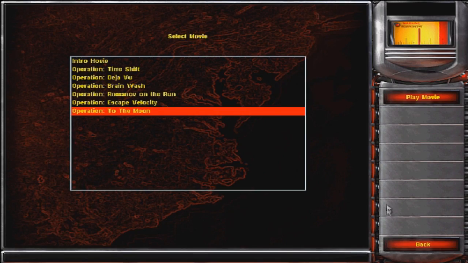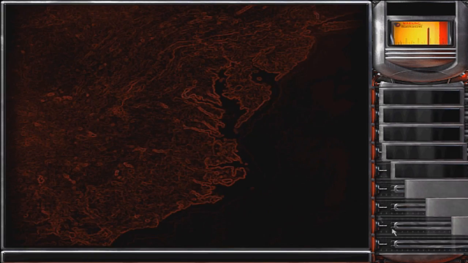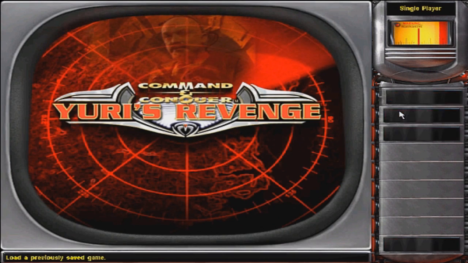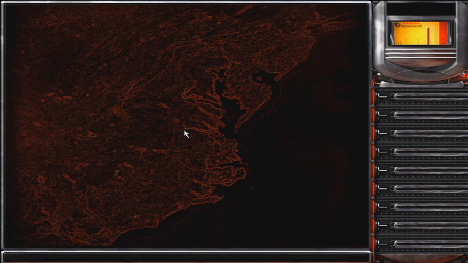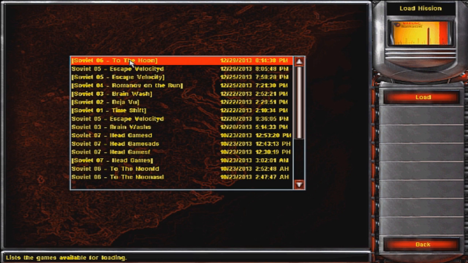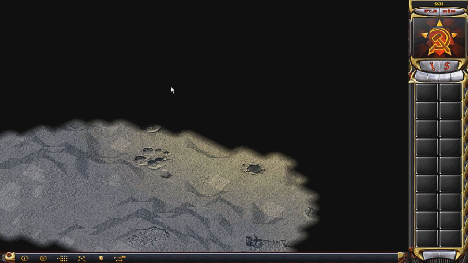Alright, I like how we go to the moon just on a whim and we're able to bring a whole army with us as well at the same time. Quite a little bit weird, but this mission is probably the funnest I've ever played in any game whatsoever. It's also one of the most unique ones because after all, we're on the moon. So, we're going to the moon. As you might expect by the mission title and also by that cutscene, Premier Romanov was playing with a Tow rocket. As you do, when you're the leader of the communist world.